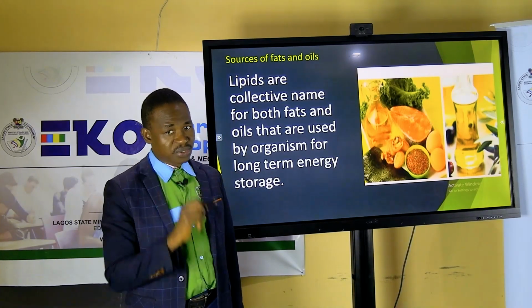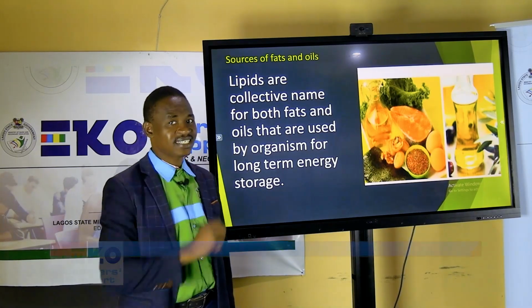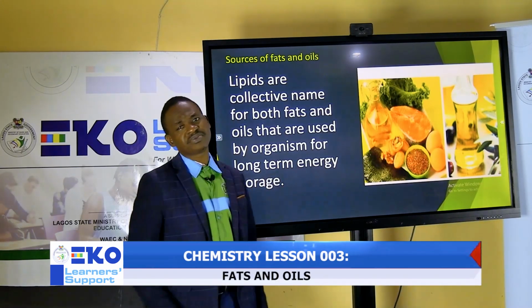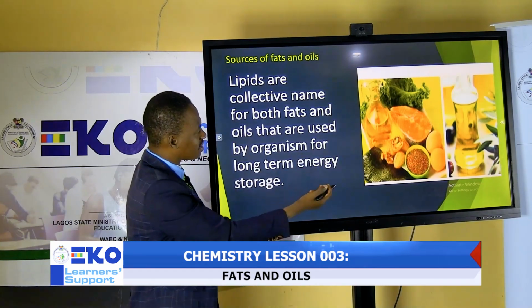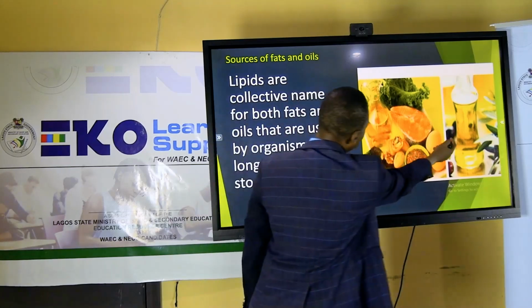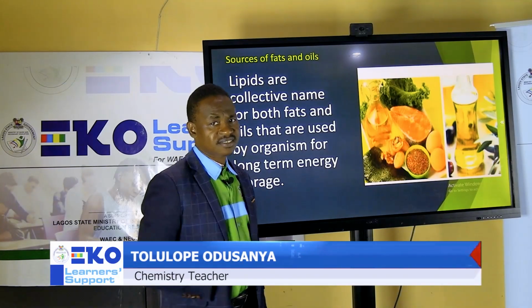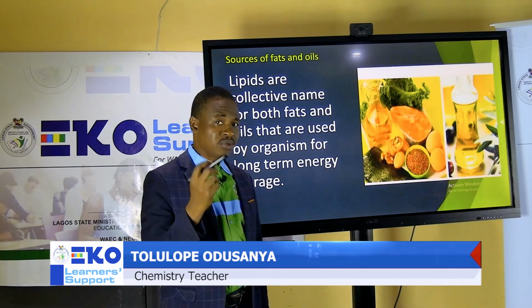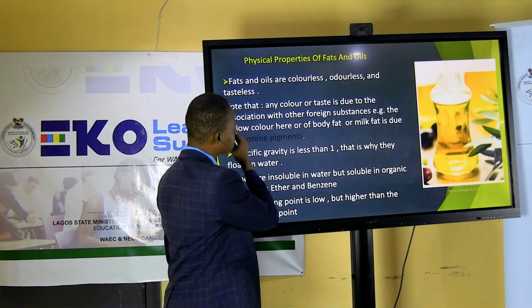Yes, at this point, let me let you know. Basically, if you need more energy, you take fats and oil because they provide you with what we call long-term energy. Are you getting that? Fine. Now, what are these fat and oil? I hope you can see. What do you have here? That is oil. So other ingredients you are seeing here can provide you with what? Fats, and can equally supply you with what? Oil. As we have said before, most of the fruits contain these fats and oil. So let's move to the next slide.